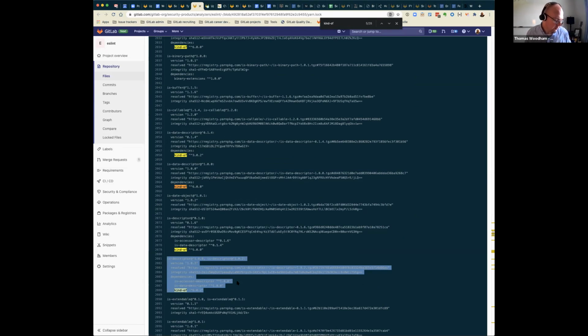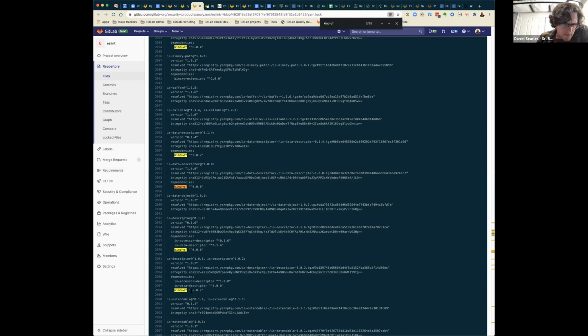So is there a way in Yarn, this is me showing my limits of knowledge, to inspect dependencies of dependencies, or to know exactly which version we have installed? I think you're looking at the yarn lock, aren't you? Right there it says, so this is carroted, so I know that means it goes to anything that's compatible. So you could get a minor version or a patch version above this.